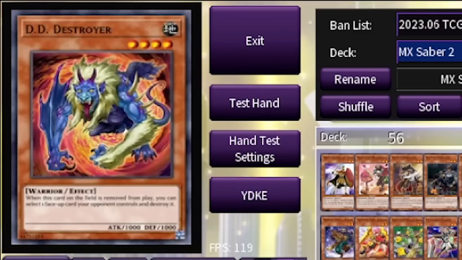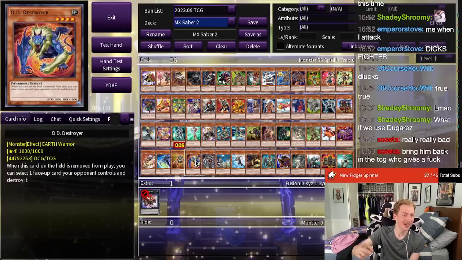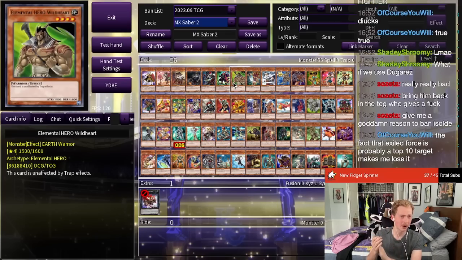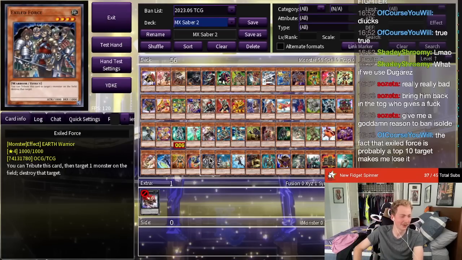D.D. Destroyer. When this card on the field is removed from play, you can select one face-up card your opponent controls and destroy it. Don't worry, guys. We're gonna banish it with Snow- Exiled Force. Okay, so first we had the Pyro-type Wildheart in the first video, and then we had the Pyro-type Exiled Force in that video. Now we have the Earth Warrior Wildheart and the Earth Warrior Exile.